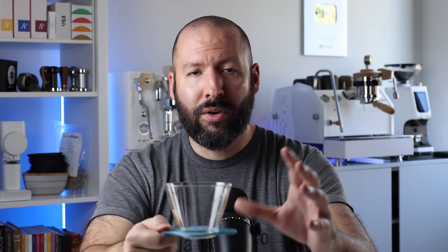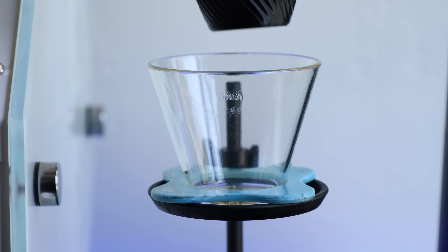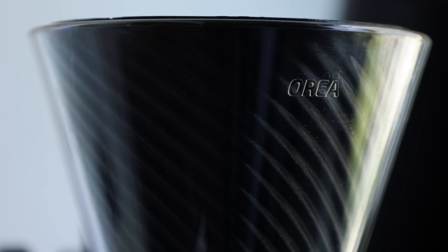When you combine all these factors into one dripper you get a couple different things. One is high extractions — in my mind I define those as 20% and above — but also faster brew times, which average around about two minutes. And when all of that meets the Negotiator, it provides a whole new level of brewing capability and consistency.